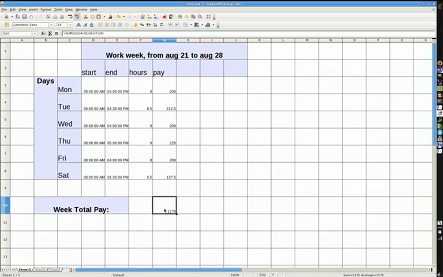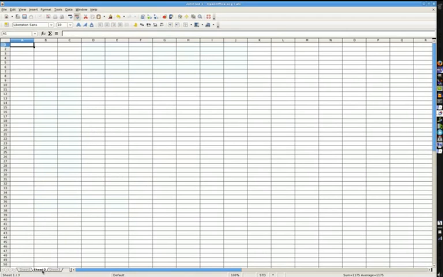For example, we just wrote this whole thing out, all right, and we want to reuse this so that every week we can do the same thing, but we don't want to create all these damn functions again, format this page again, etc., etc. So here's what you do. Right click on sheet 1, go to copy. Go down to sheet 2, right click, select paste. Error 52. How about this?